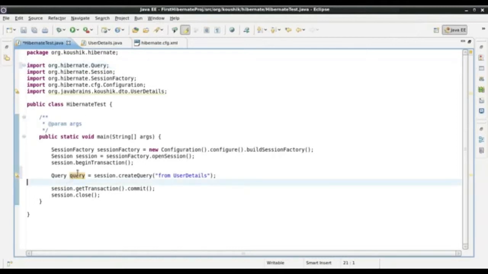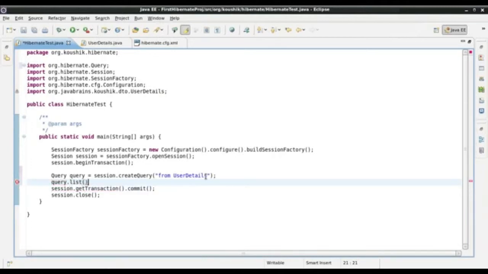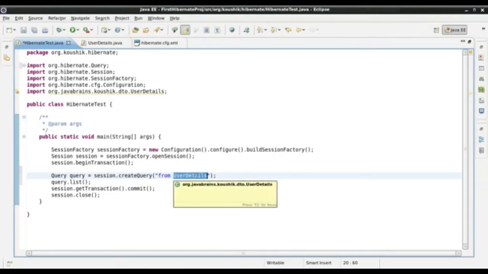Now that I have this query object, all I need to do to execute the query is to call a method of this query object called list. This is going to return me a list of all the records of the table that is mapped to this user details class.